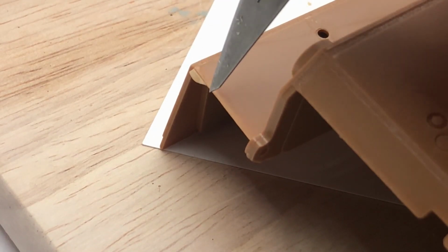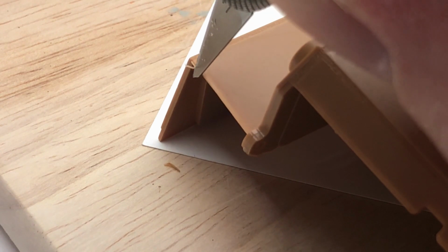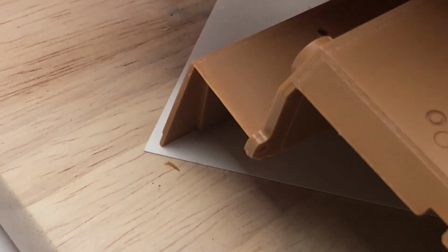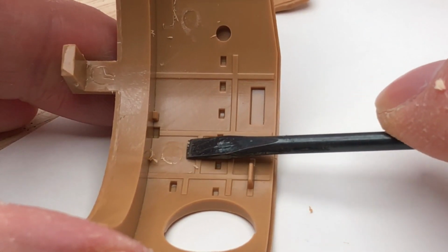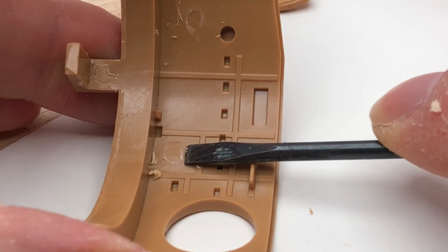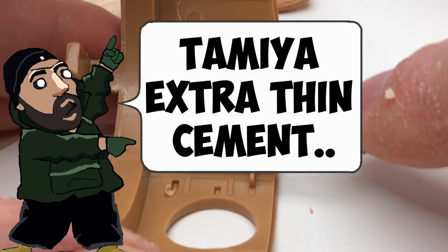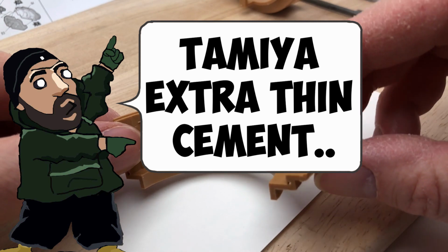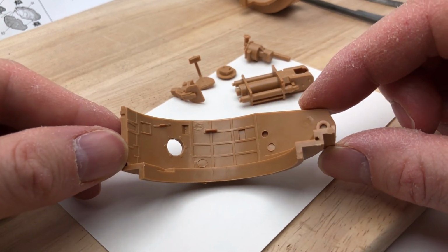There's a fair bit of flash on these Zvezda kits. I mean, it's a budget kit, so you're expecting that anyway. It takes a little bit extra time, you don't get that on the other more expensive kits. And the pin marks as well, they need scribing off. It was so nice using Tamiya glue again after using the tube glue on the last build, which was the Harrier. It speeds things up so much more. The plastic is incredibly thick on the turret. I don't know if they've gone over scale, but it's really thick plastic.